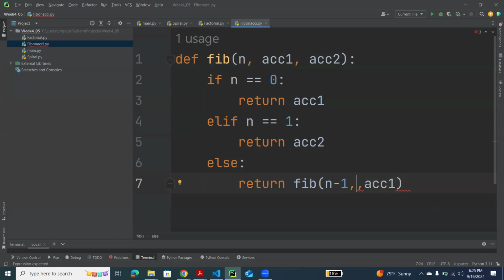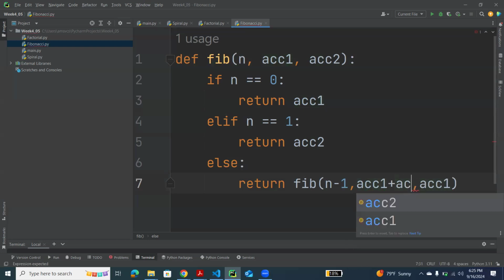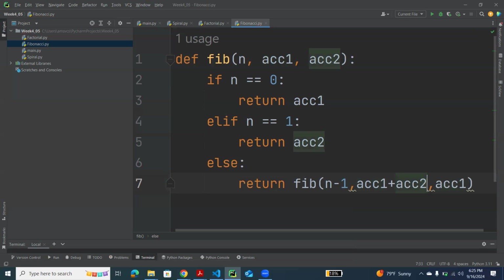And Fibonacci number with index n minus 1, it's the Fibonacci number with index like previous one. So it will be accumulator 1 plus accumulator 2. Because accumulator 2 corresponds to Fibonacci with n minus 2, and accumulator 1 corresponds to Fibonacci with n minus 1.